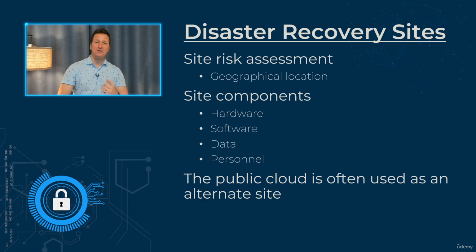So the site components that we have to think about that need to be protected at the digital and the physical level would include hardware, so equipment, software, the resultant data, and of course the safety of personnel in the case that we have a problem with our original site. These days, the public cloud is normally what many enterprises use as their alternate site to move at least IT operations to. So there are a couple of variations on that.